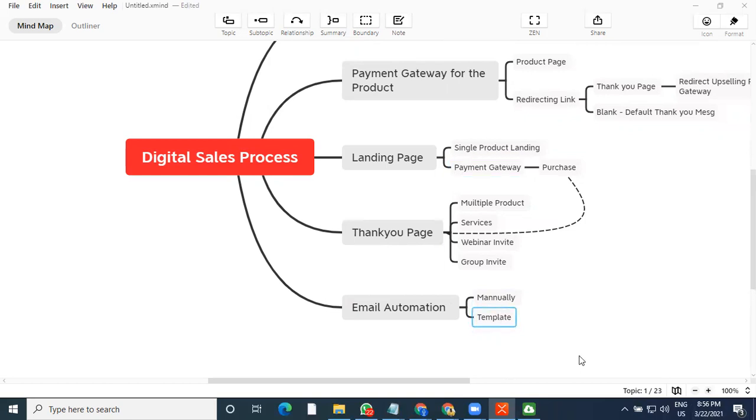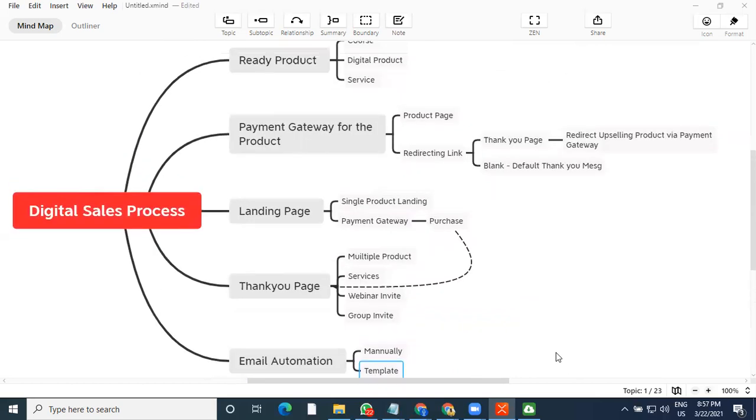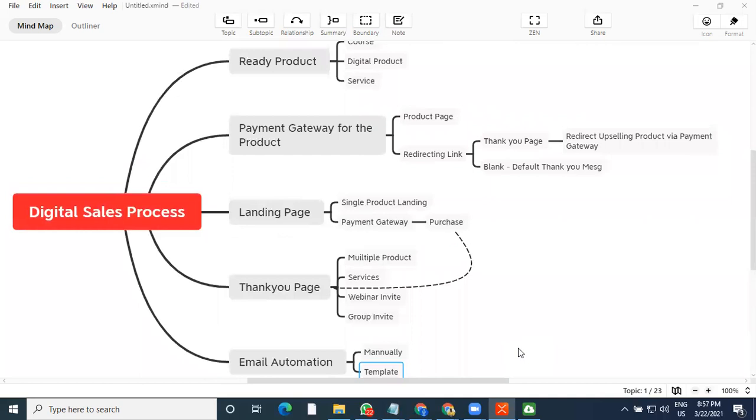This process is also possible. You just need to create a Zap in your payment gateway, and we can do email automation. So the sales process is pretty easy. Upsell can be done in this particular format, and you can keep adding as many upsells as you want.